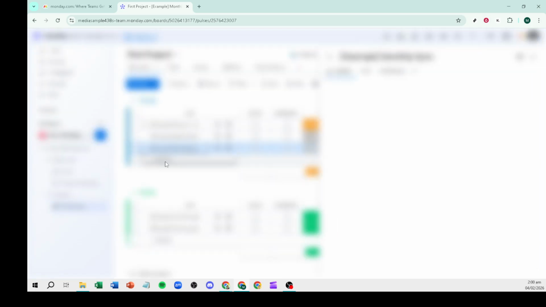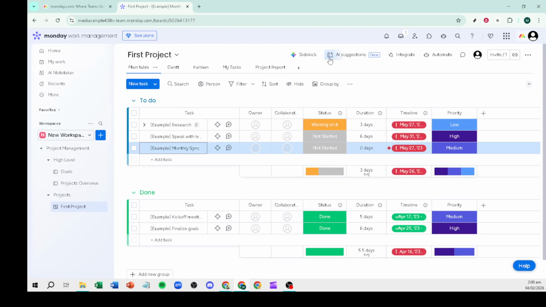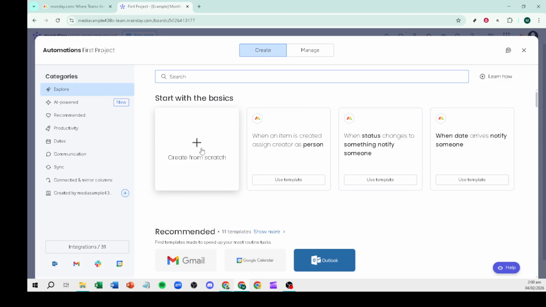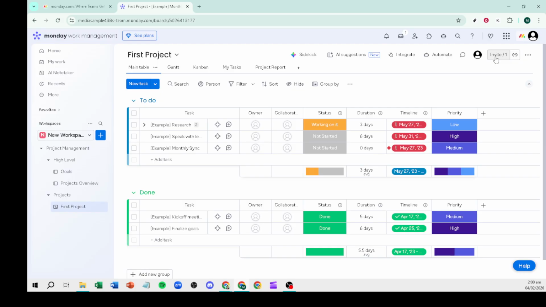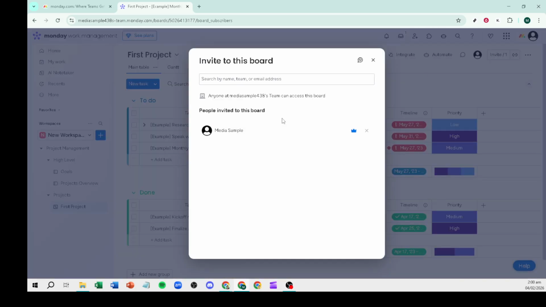Finally, invite your team and set permissions. Add the people who need access and choose whether they can edit or just view. Use permissions to protect sensitive boards while still keeping collaboration open where it matters. That's it. With these essentials: workspaces, boards, templates, structured columns, clear statuses, smart automations, and thoughtful permissions, you'll be ready to manage projects in Monday with confidence.